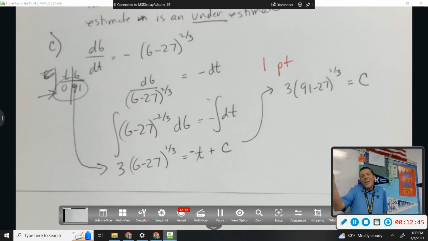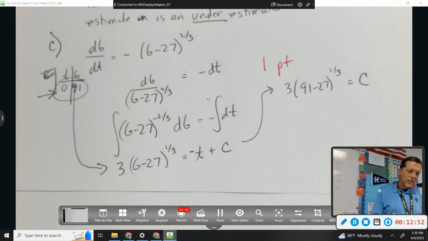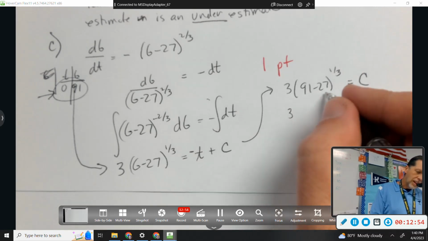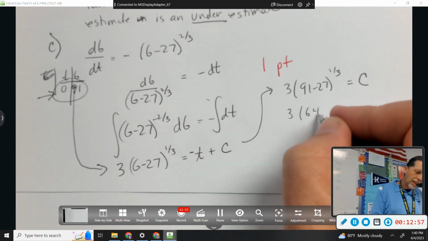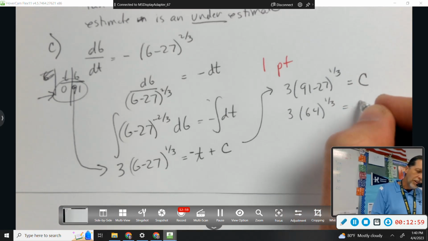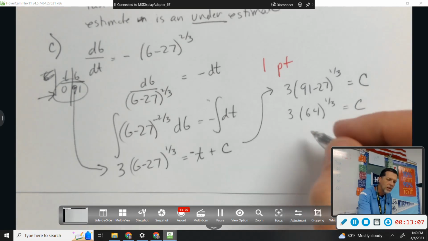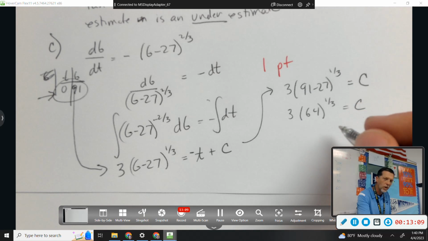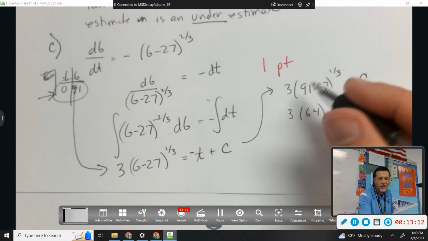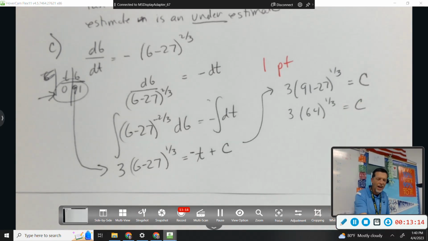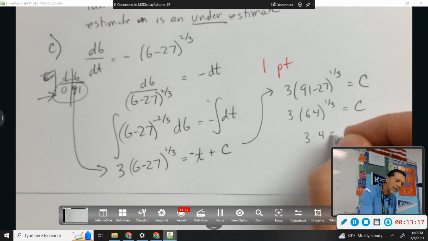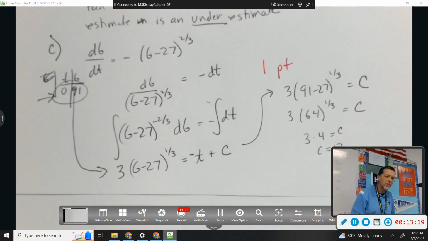You could leave C as that, but it's a no calculator problem, and I'm going to have to use that in a minute. So 91 minus 27, we already did that. 64. They're just throwing me bones all over the place here. Like, how kind of them. Because the cube root of 64 is 4. And again, I could leave it like this and have an answer that includes that, but they've done me a little bit of a favor here. So C is 12.